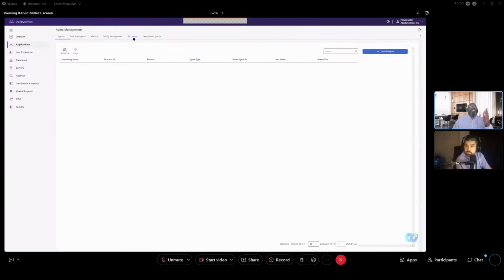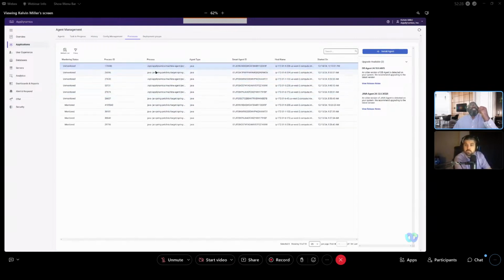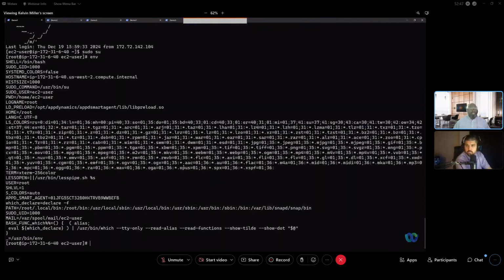And once again, the processes here are the processes that AppDynamics can monitor. The cool thing is you notice that under the processes it also shows the machine agent as a Java option that can be monitored. The smart agent is smart enough to know not to instrument the machine agent. LD preload is a file that is configured so that it only starts the Java agent with certain applications, certain Java processes.